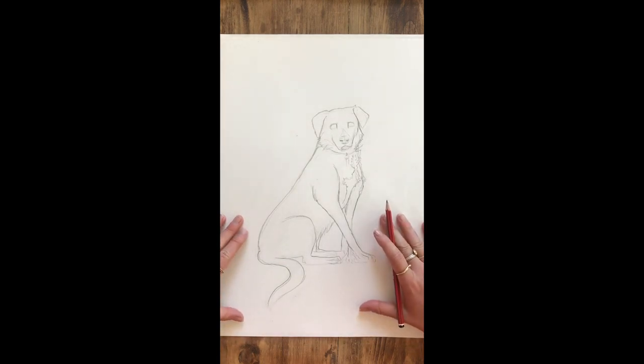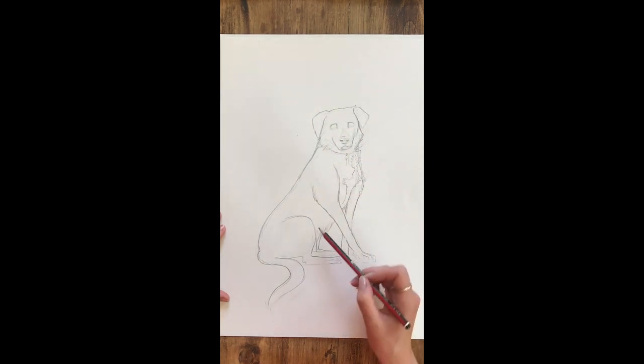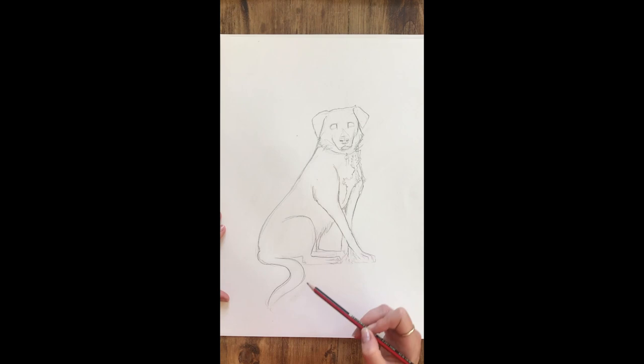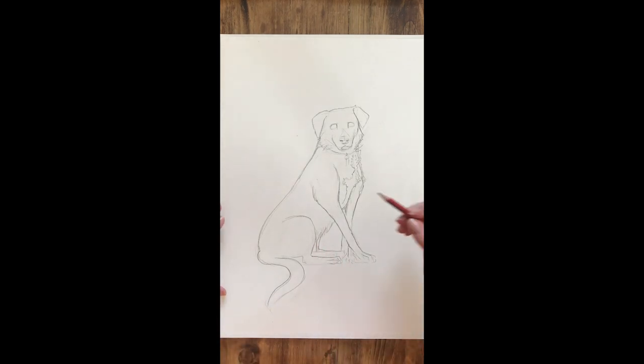When you're working in tone, what we're going to do is just start to identify the light source. So in this photograph of Emil, I can see that the light is sort of coming at him from this direction. I can see highlights here on his ear, his forehead, this kind of area. And the darkest parts are always going to be underneath his belly and the areas where his legs meet his body. And so what I'm going to do is use my pencil nice and sharp and just start to fill in some of those areas where he is the darkest. It'll give a really nice sense of three-dimensionality.